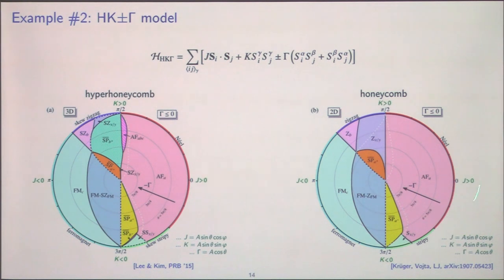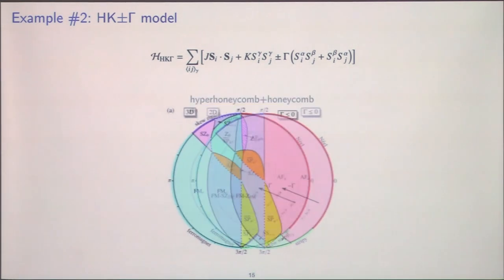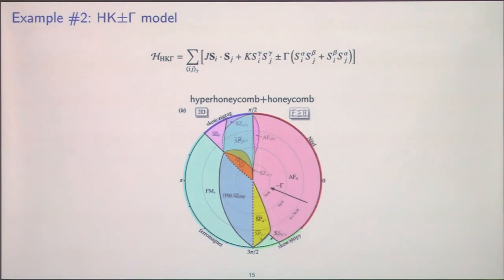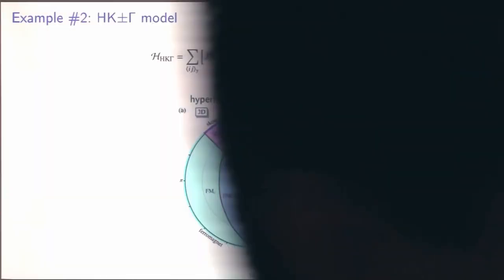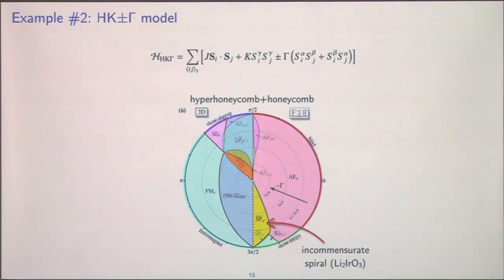And therefore, this phase diagram had not been computed before, but if we compute it, in fact, what we see is, again, with some exceptions, exactly the same phase diagram with exactly the same phase boundaries. There are some true 3D states somewhere above here, but most importantly, here's how I put them together, they're exactly the same, in particular in this region here, which is marked by yellow, which is the region where we believe that the material beta lithium-iridate sits. That's in fact this incommensurate spiral state.